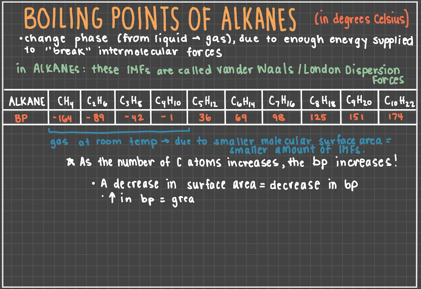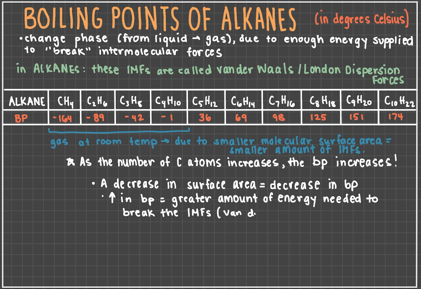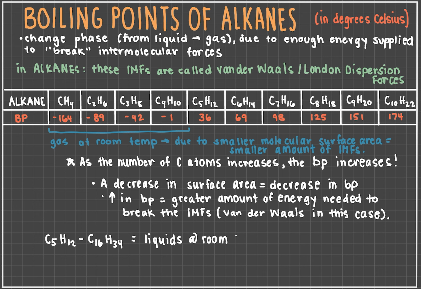In other words, the longer chain length results in more places for the molecules to interact with one another, increasing the van der Waals interactions or London dispersion forces. An increase in intermolecular forces leads to a more significant amount of energy needed to break them, shown as a higher boiling point. Alkanes with 5 through 16 carbon atoms are liquids at room temperature, and roughly from 17 carbons on, alkanes are solid at room temperature. This trend of chain length follows with other physical properties as well.